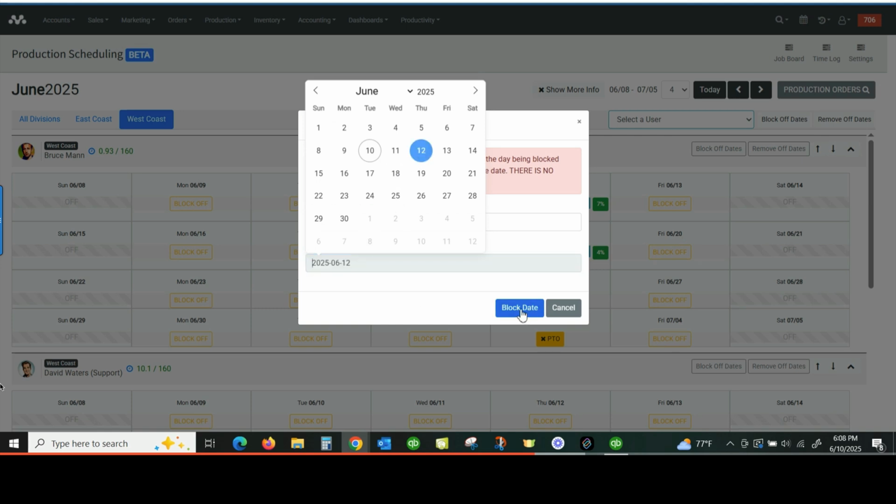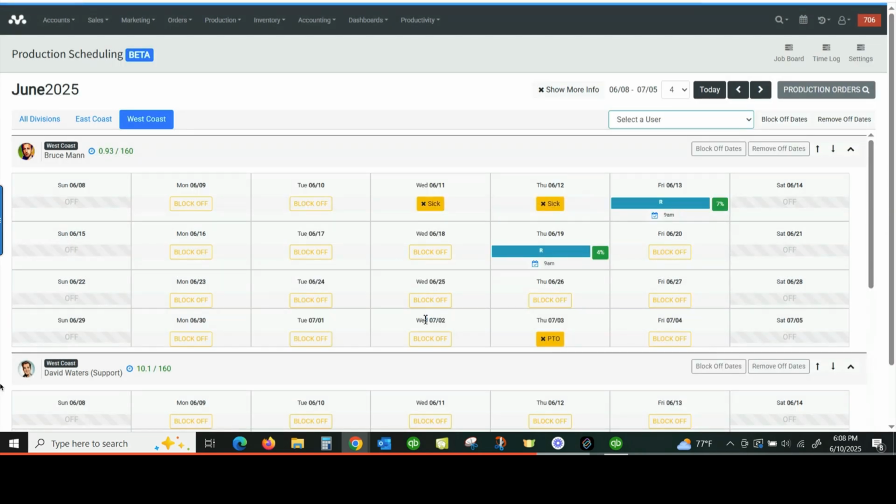I'll block off the 12th, click block date, and it not only blocks off the 12th, but it schedules his activities for the next available day. So the system intelligently evaluates that and moves that activity automatically, so you don't have to reschedule that necessarily.